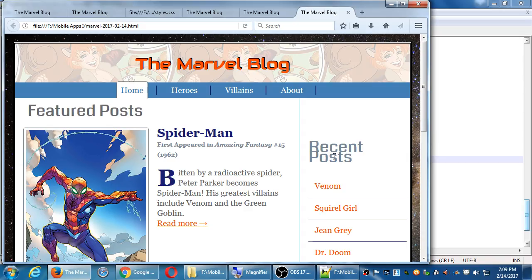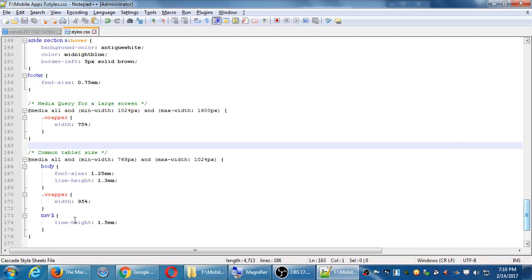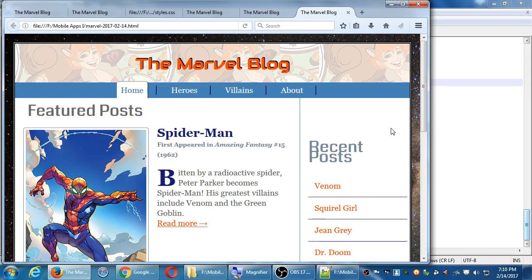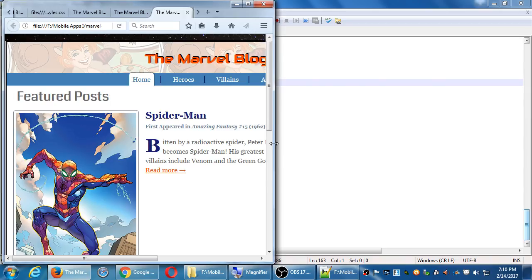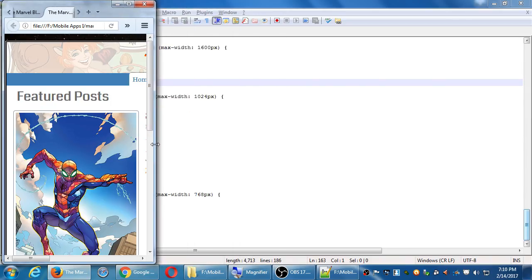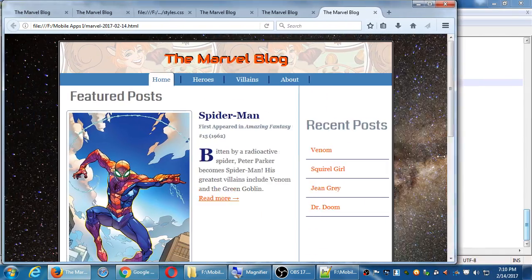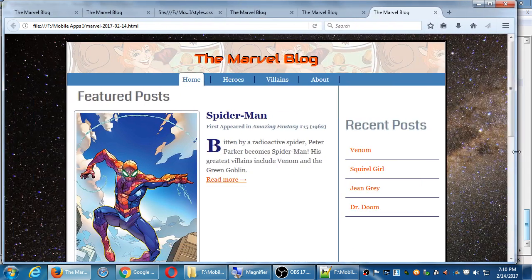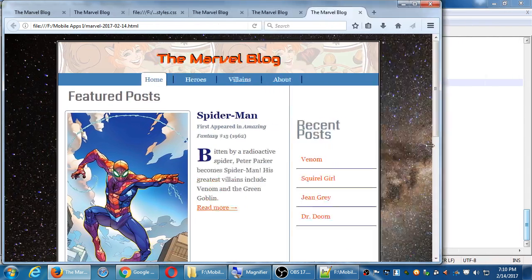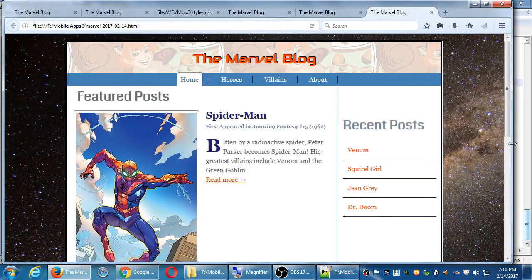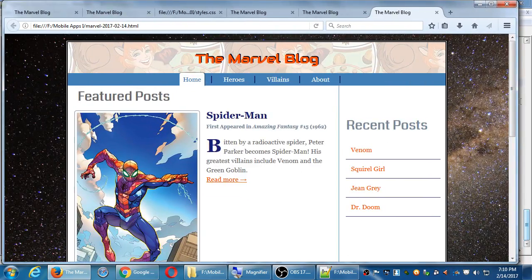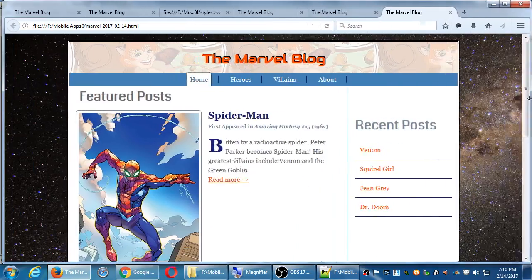I'm not quite liking that size, actually. Depends on your font. But you can tweak that later. So one way to start testing this is to simply resize your screen. At a certain point, we've never defined the rest, these other media queries, so it just doesn't work. Then it's too small there. It stops paying attention. Is there a way we can interrogate the browser to see if we're at 769? Yes, we'll do that right now. So here, I can't quite tell what sizes we are at.